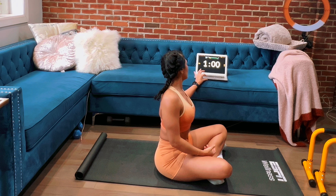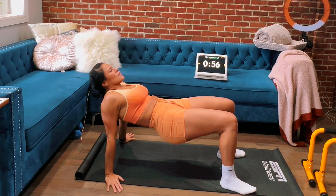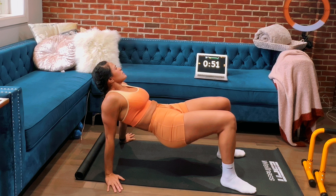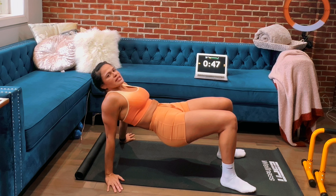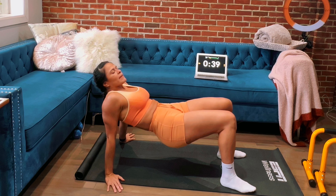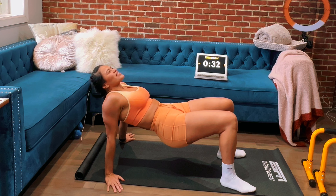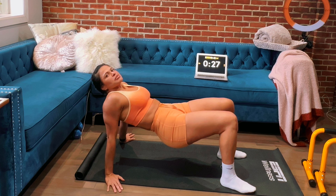Begin — up just like this. So besides working the abs, your arms are getting worked and your hamstrings. Let's get comfortable in this hold. Back to the pelvic floor conversation: to strengthen that you want to do holds like this. Once you've had a cesarean your muscles are not as strong in that area, but this is going to help with your bladder and your pelvic floor. This applies for boys and girls — you can do kegels while you're holding in these positions.